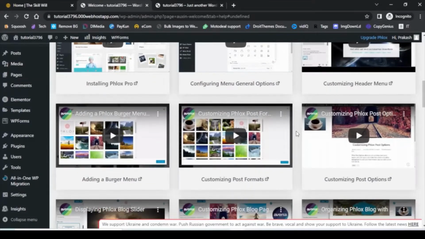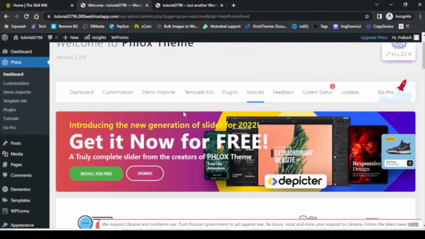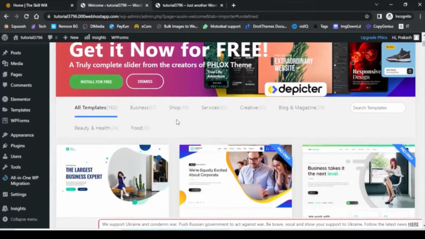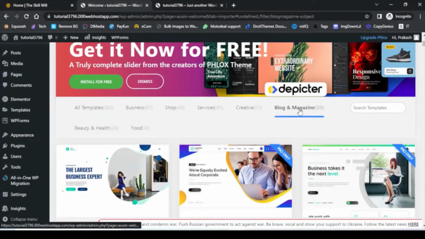So let us now go to the demo importer and find out which all demos are available for us to import. So you'll see that there are total 182 templates that you can simply import and create your website. From these, we will be selecting the blog and the magazine templates.